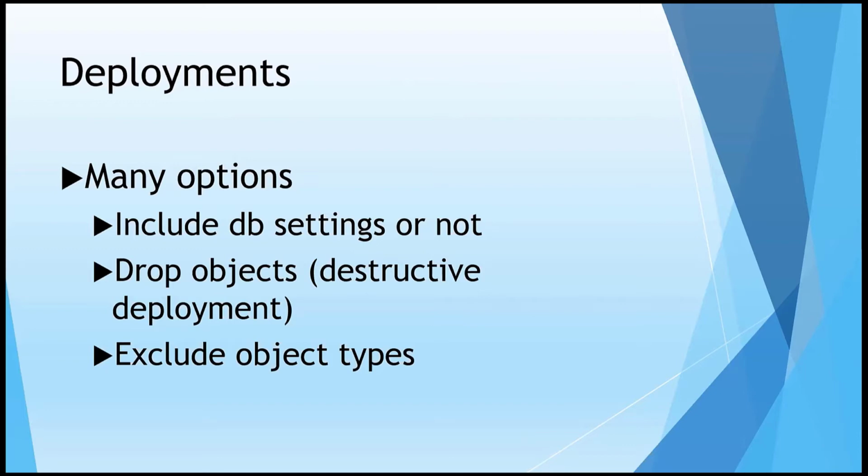And finally, you can choose to exclude certain object types from your deployment. So maybe you've needed to include a user or a login to make some of your code validate properly, but you don't want to actually be controlling that security stuff through Visual Studio. So you just say, we're not going to deploy these object types, we're not going to include them in our deployment. And again, there's a lot of other options here. I'll leave those up to you to explore.